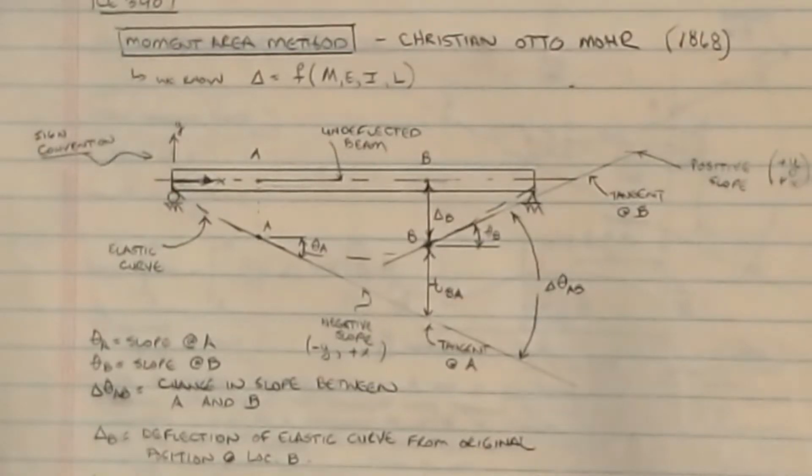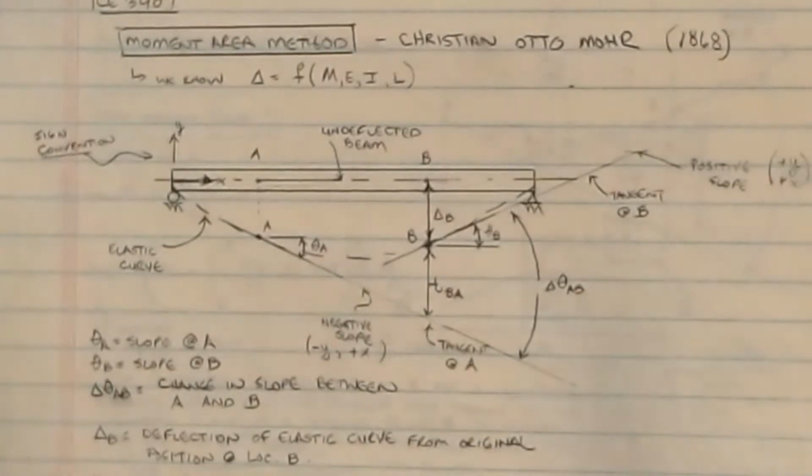The moment area method is a classical geometric method for finding deflections of structures subjected primarily to bending. In most of the examples we're going to cover in this class, we consider just the moment as being the primary variable for the amount that a beam will deflect. We will not consider shear deformations, which are present and add a small percentage, but we're only going to look at cases where the moment is a large percentage, by large I mean like 96-97% of the total deformation. So we're going to neglect shear, and we're going to neglect axial deformations.